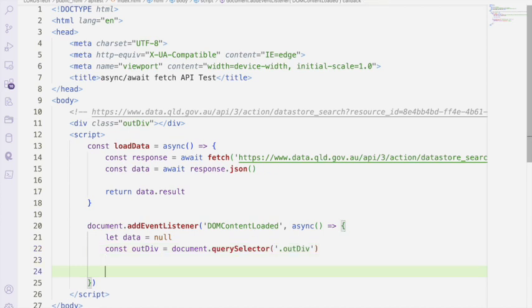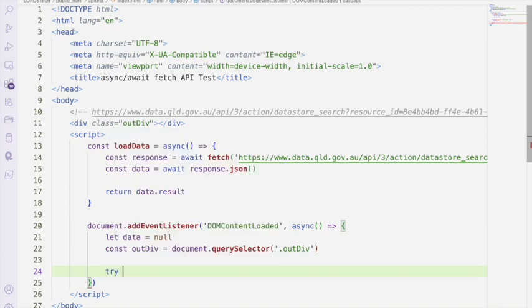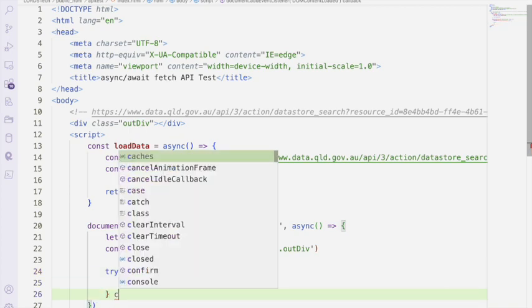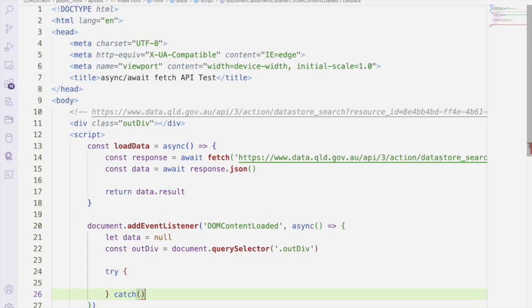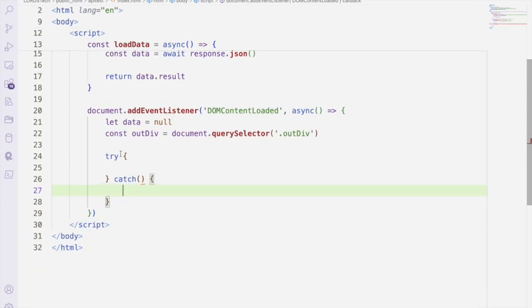Now it's time to call our function above. However, we can't just directly call it because it may throw an error. Because it's asynchronous, things might happen. So what I'm going to do, we haven't talked about this much in class, but we're going to put it inside a try-catch block. Now these are really handy because you can try something, and if there's an error, you can catch that error and deal with it neatly.